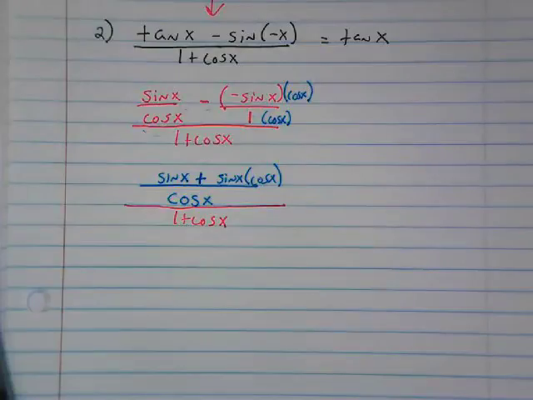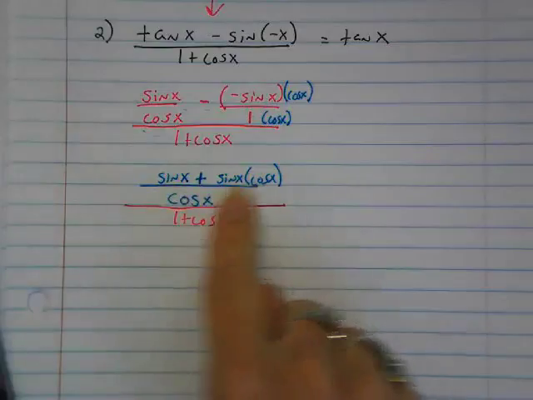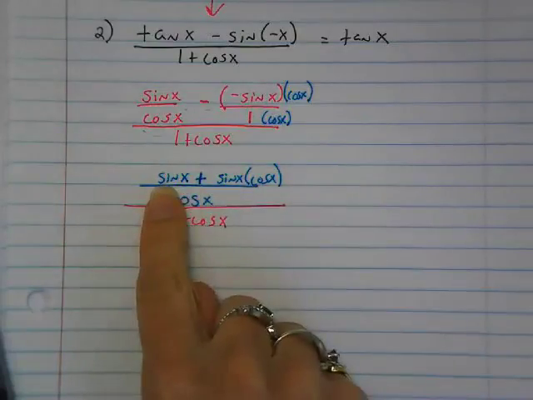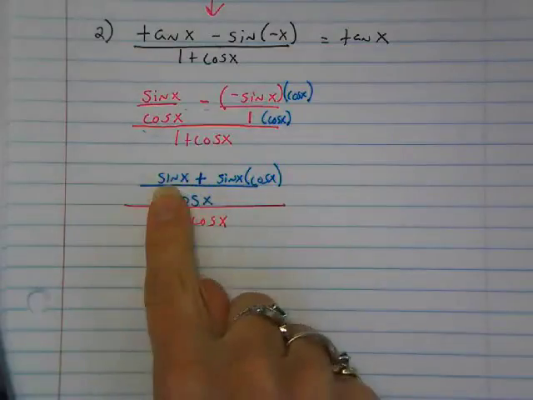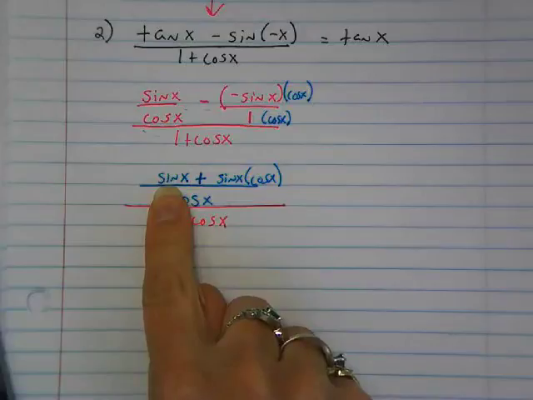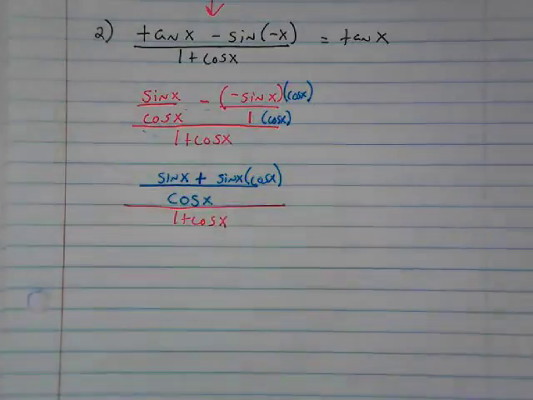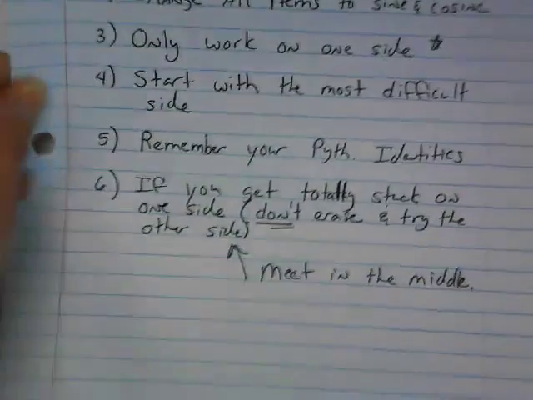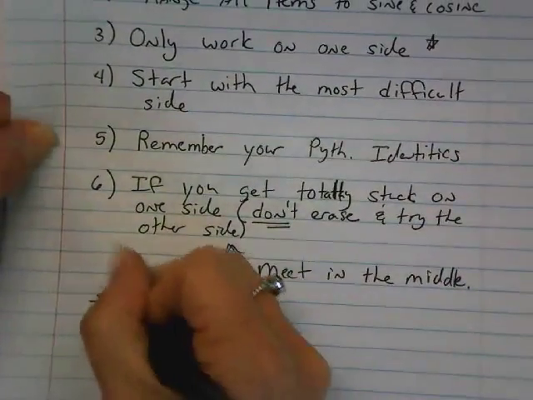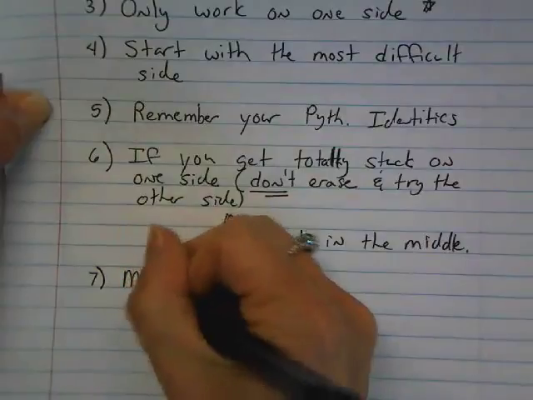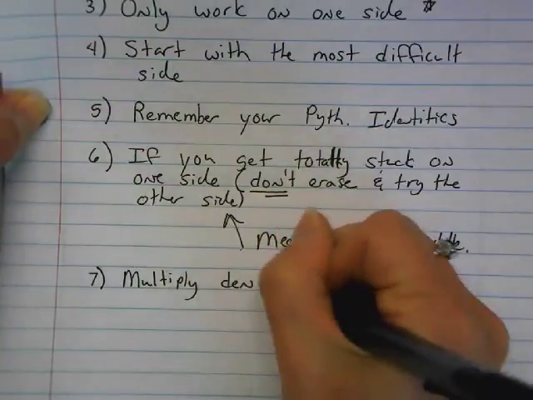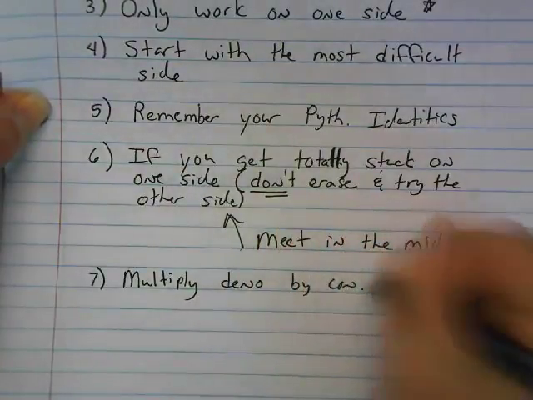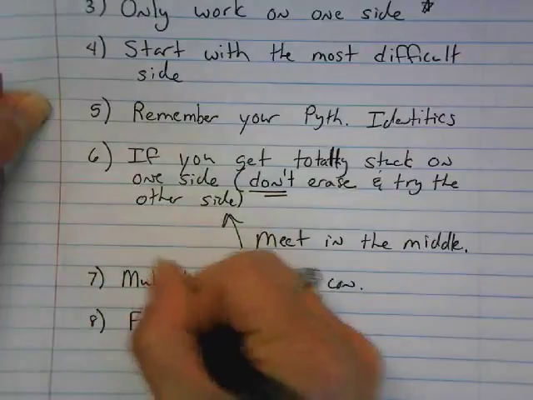Okay? Still a hot mess. But I notice up here, what does this numerator have in common? Don't both terms in the numerator have a sine? So I think it would be a really good idea to try to factor out that greatest common factor. And in fact, I'm going to add to our little helpful hint sheet some extra things we've done so far: we've multiplied by the conjugate. So multiply denominators by conjugates. And 8, factor out GCF.